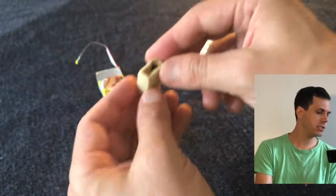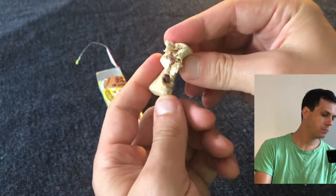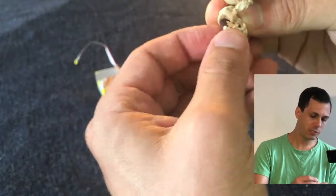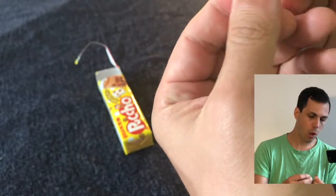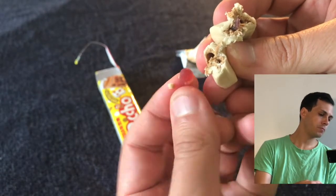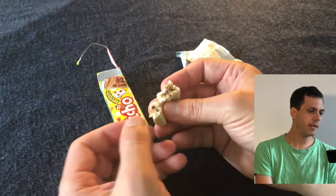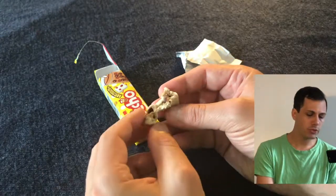But I kind of want to take this next one apart and just see if we can isolate those. Look at that mess. Yeah, I mean, it's not really a boba tea. It is just kind of like some gummy something. Look at that. Yeah, just some sort of gummy thing. Not really tapioca, but still cool.